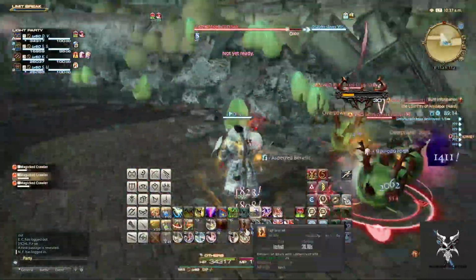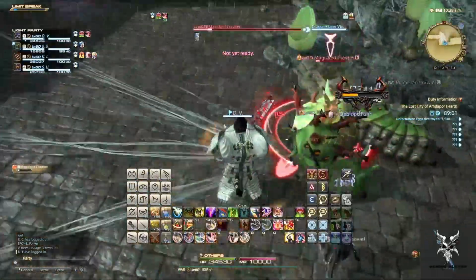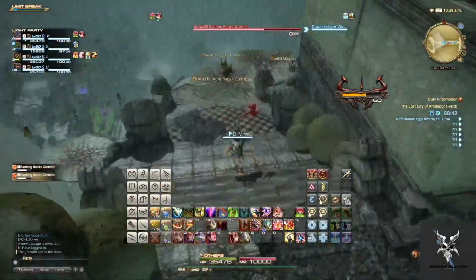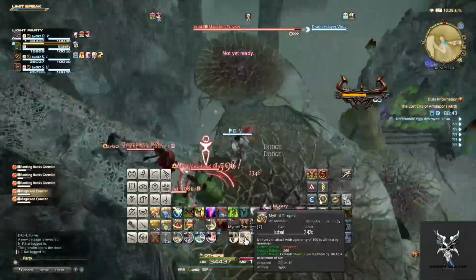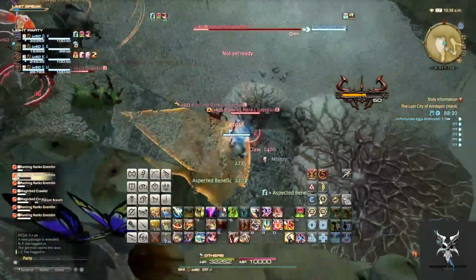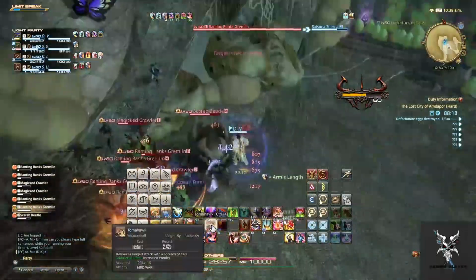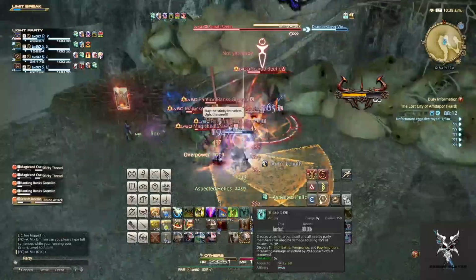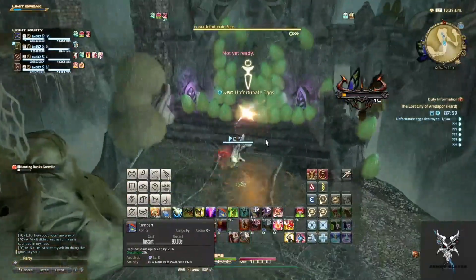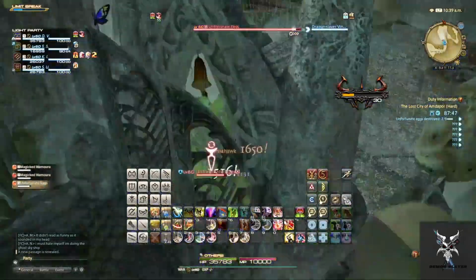These worm adds do have frontal cone abilities that you'll want to watch out for. The Griblins occasionally will cast a Fire 2 that you'll need to just move out of the large circle. It can be interrupted. When you reach the second group of eggs, adds will spawn as the egg's HP depletes.